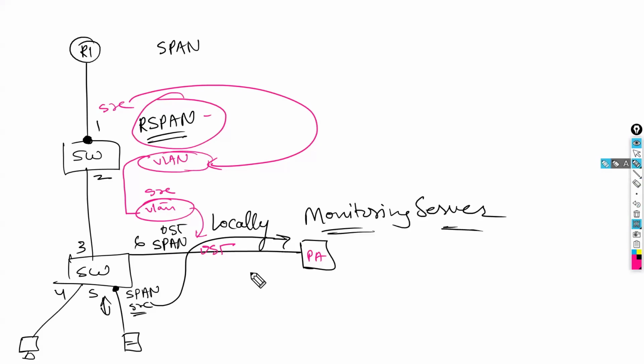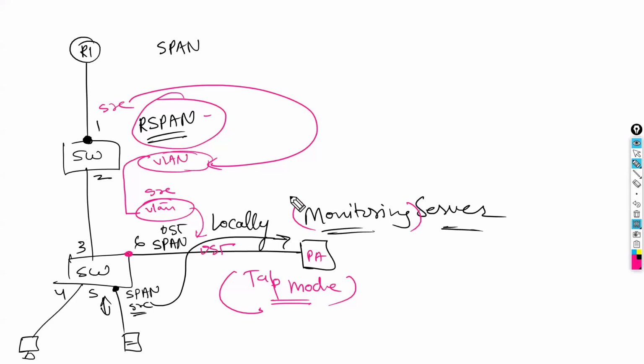This mode is called tap mode, because you are sending traffic from your switch or network to Palo Alto, and this can be used for monitoring purposes, to see which traffic and which user you are using in your organization. So tap mode is different as compared to transparent mode or vWire mode.